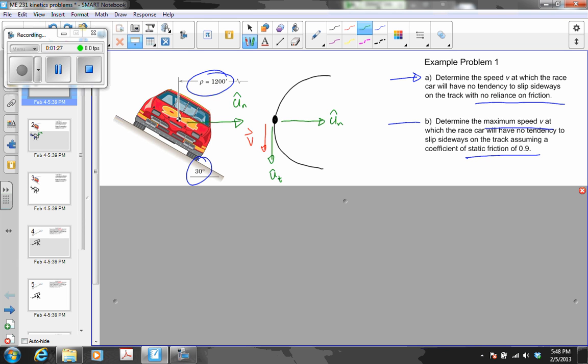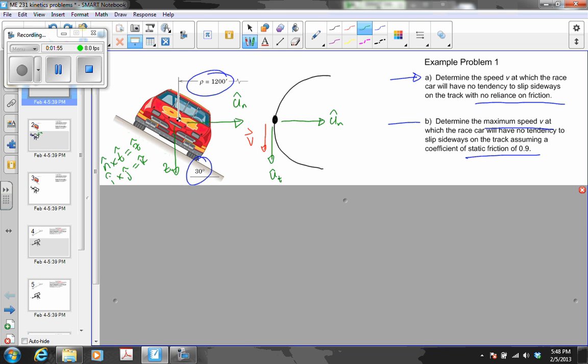T is actually coming out toward us, so I need a third direction. I'm going to call that direction Z, and I'm going to take it positive downward, because in this coordinate system, if I cross N into T, that'll equal the Z direction, just like if I crossed I into J, that would give me the K unit vector. So it follows the right-hand rule, just like an IJK or XYZ coordinate system. So there's our coordinate system.